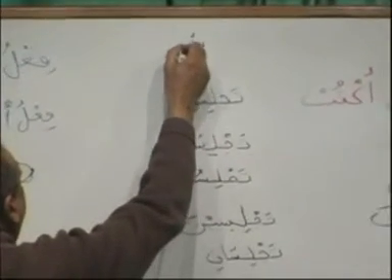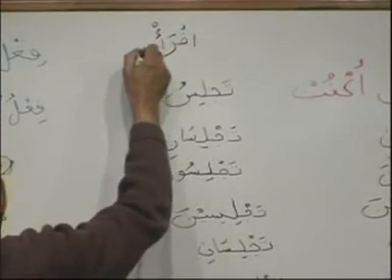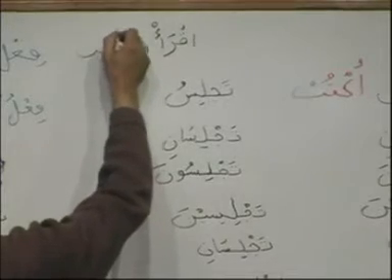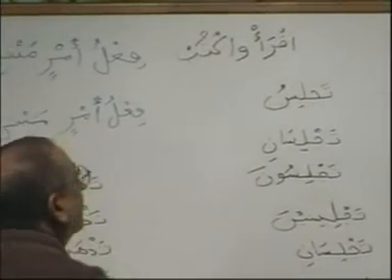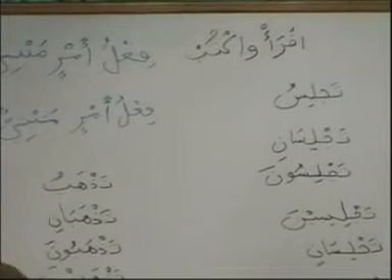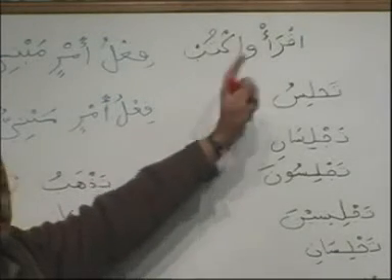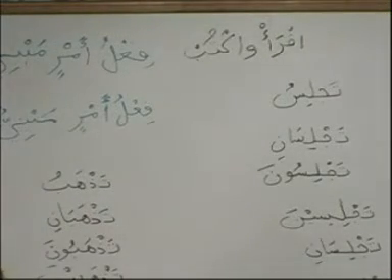So if I say to you, I did not put any sign. Now you know, Qara'a, Yaqra'u, Taqra'u, so Amr will be Iqra. Second radical is a Fatha, the Hamza will get a Kasra. So how will you pronounce? Iqra wa Uktub. Are you with me? You cannot say Iqra wa Uktub with the Hamza pronounced.